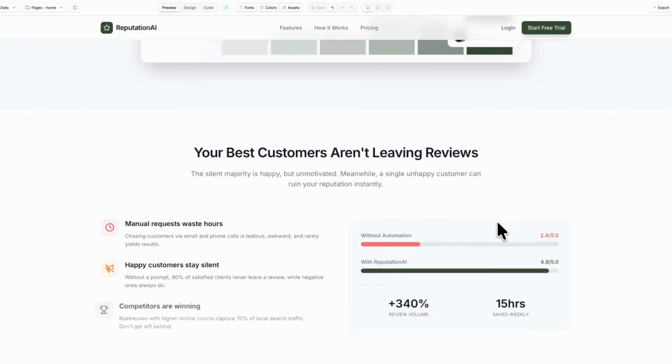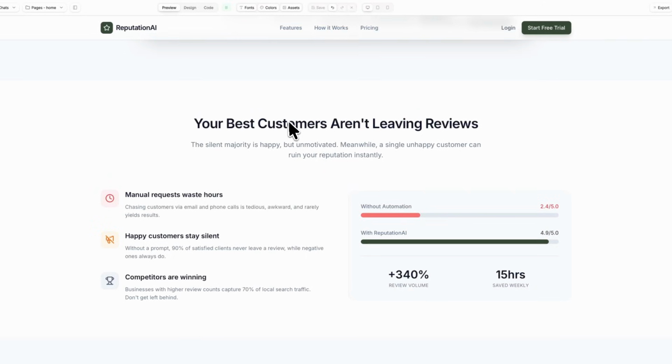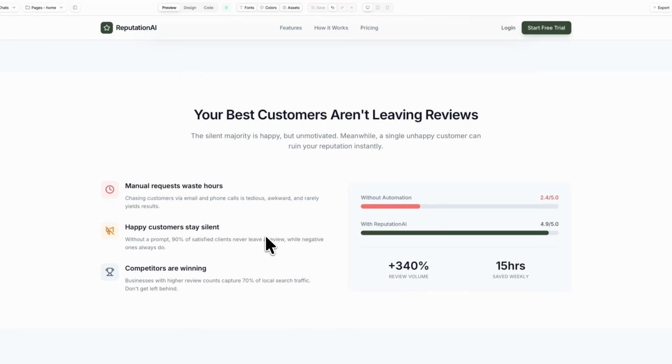The layout here is pretty simple. It's a headline, some bullet points on the left and a feature graphic on the right, as you can see here. For the icons, I didn't waste time searching through icon libraries or trying to design them in Canva. I literally just took a screenshot of the icons you can see here and uploaded them directly into the image with text element within GoHighLevel.